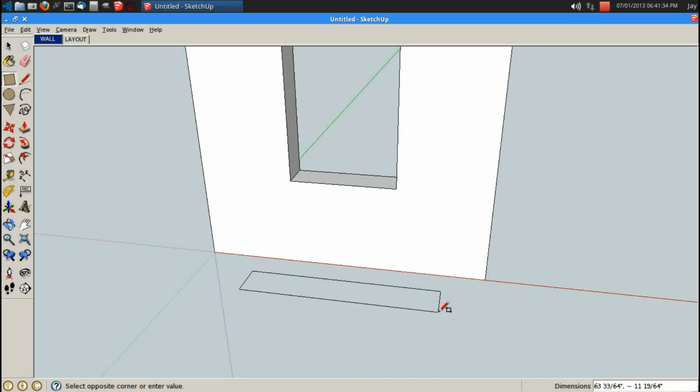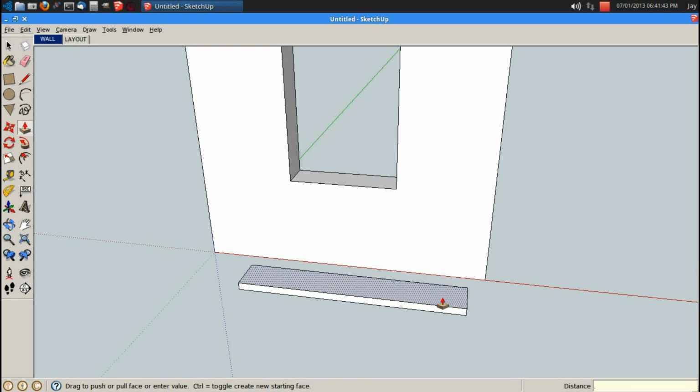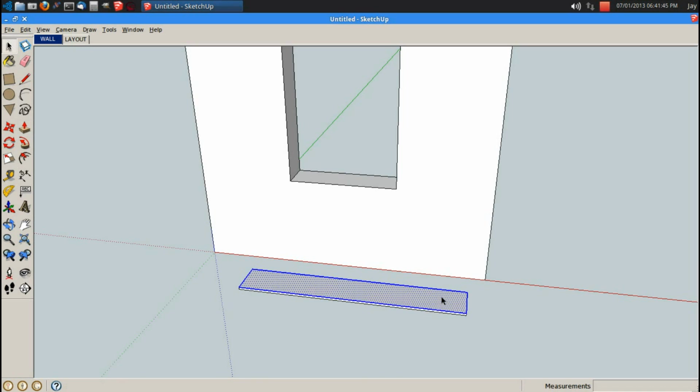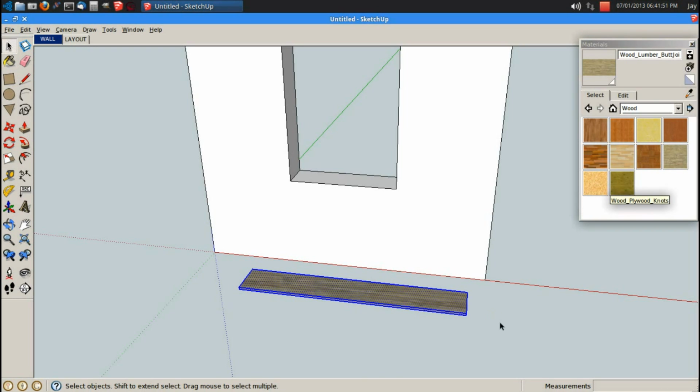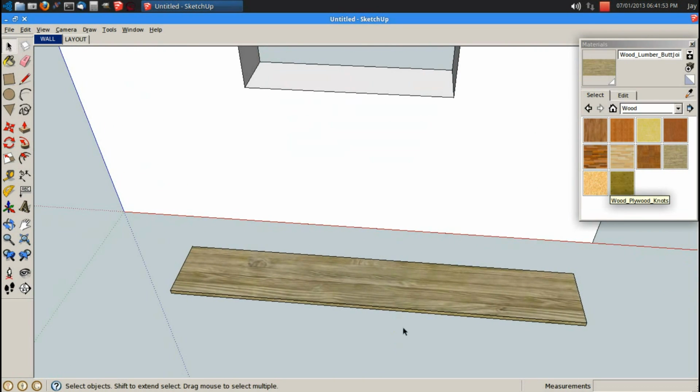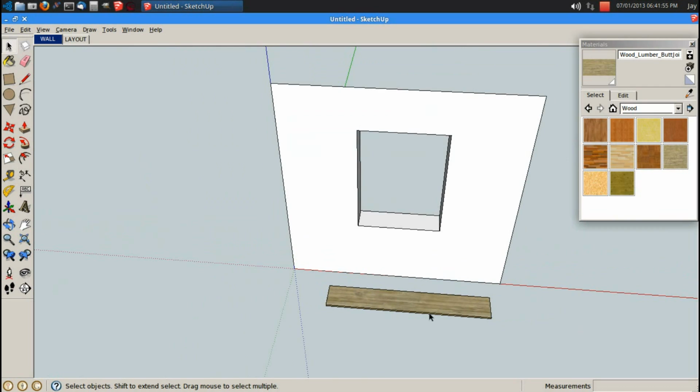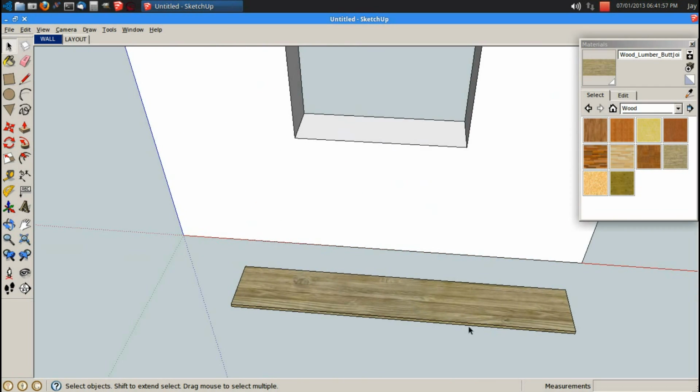So I went with a 72, 11.25, a 6 foot 1x12. Piece of push pull, this direction 0.75 inches, spacebar, triple click. We're not making it a component. We are actually just making it wood. So there is my board. And can I get a project out of this? Well, of course I can.